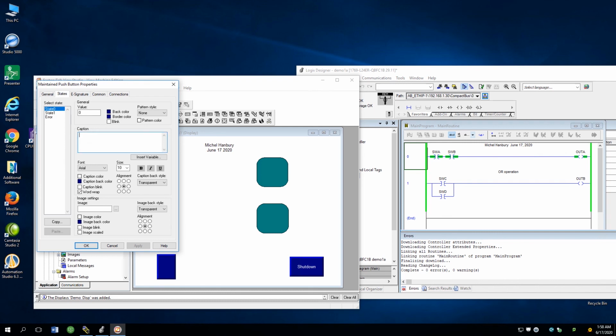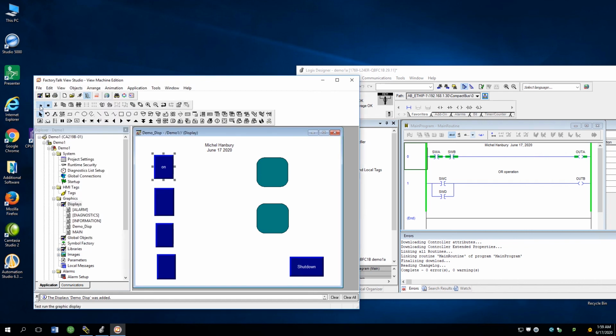So state 0, I'll put off, and state 1, I'll put on. And you can actually change the color of the text, the color of the background. There's many things that you can change. Make sure you click apply and OK. So now when I run this, that's on, that's off. So it's a little bit easier to tell the state of the switches.